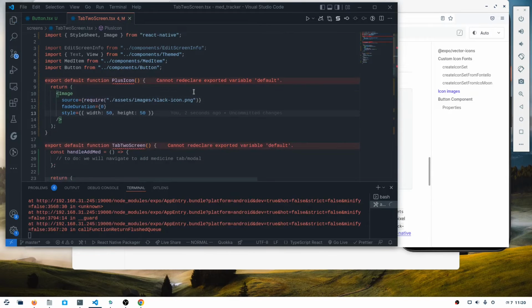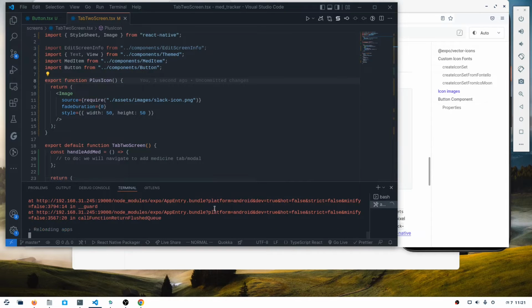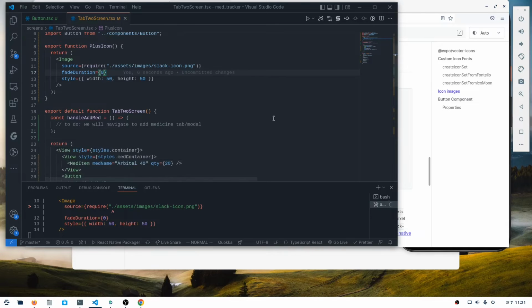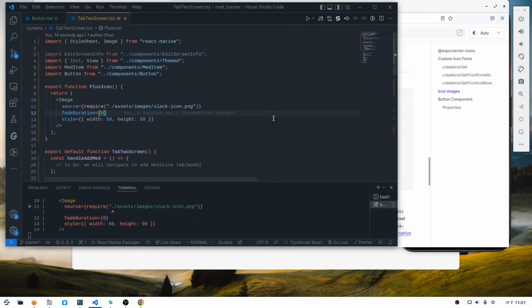We cannot have two default exports in one single file. So that was what was causing the error. So that is fixed now.